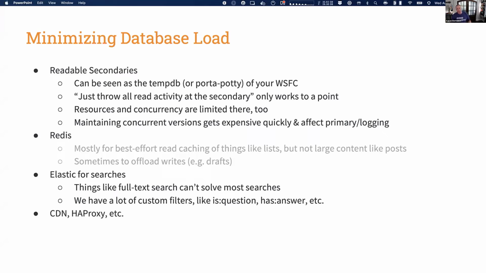And then we have a CDN, we have HAProxy. So we have these things at the outer layer that can offload some of the requests that even come into the application, never mind the database. So we cache, I don't know, one of the things we were talking about today was favicon. So we have a favicon at the top of the thing. That doesn't have to come in from the application. That can be something we can cache out at the outer layer. And the request never comes into our network, things like that.